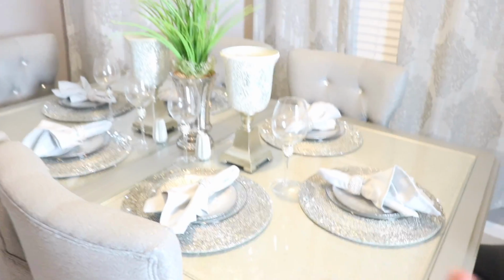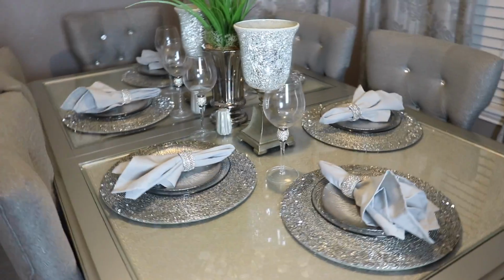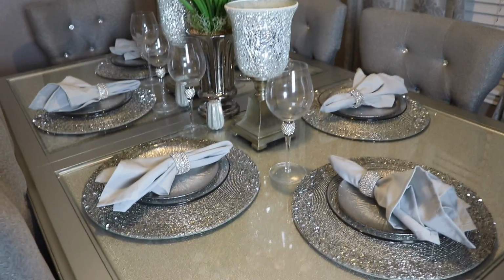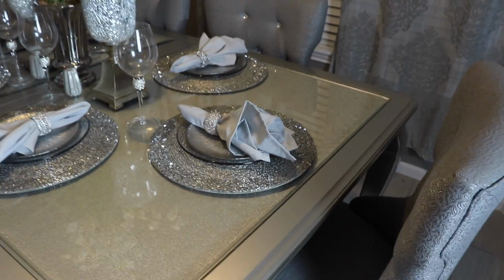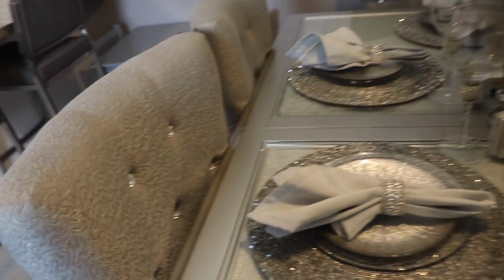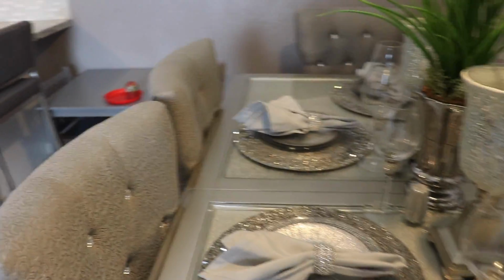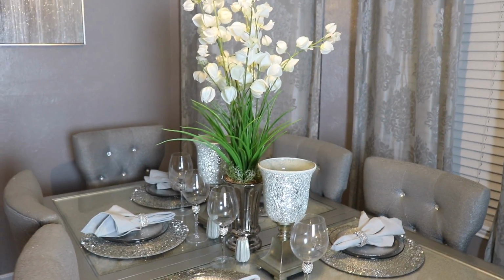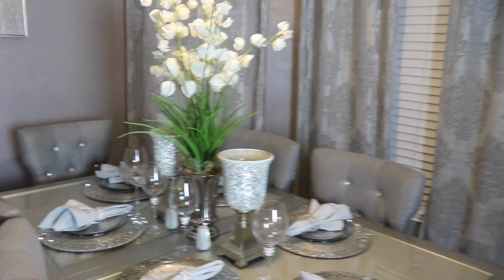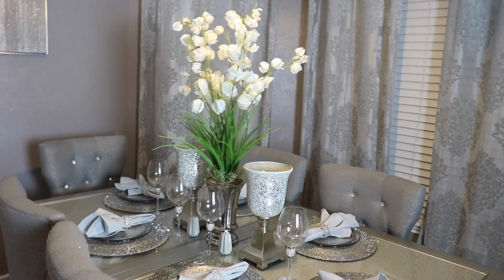And now heading to the dining room table, guys. I really love this dining room table. This is just so fun. And like I told you guys, if you watch all my other haul decor videos, you basically know where everything comes from. This dining room table came from Ashley Furniture, and I really like the table and the chairs because they have crystals in them. Just my cup of tea right now, the glitz and glam look that I am going for. And this plant in the middle, I just feel like that green tops it off. I know flowery greenery doesn't go with glitz and glam, but I feel like it gave it a look. It just pops.